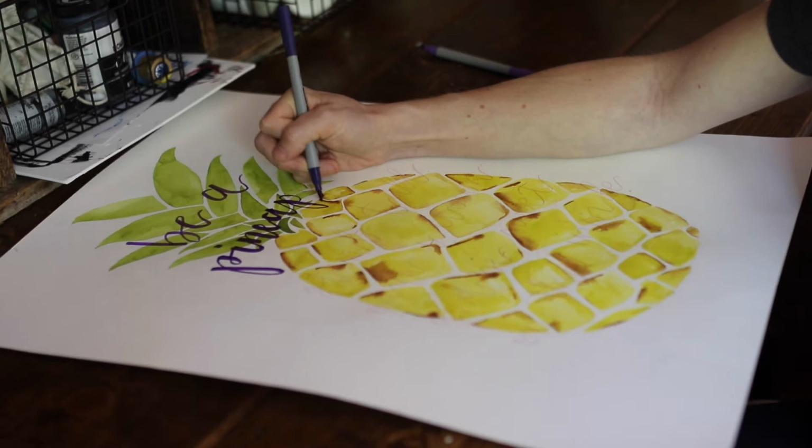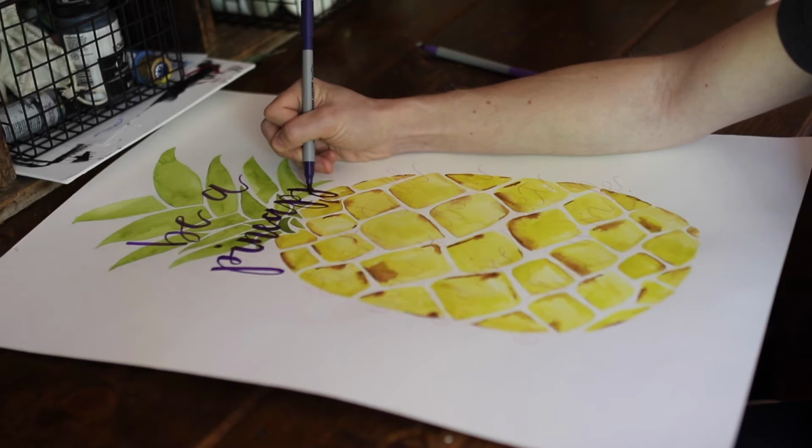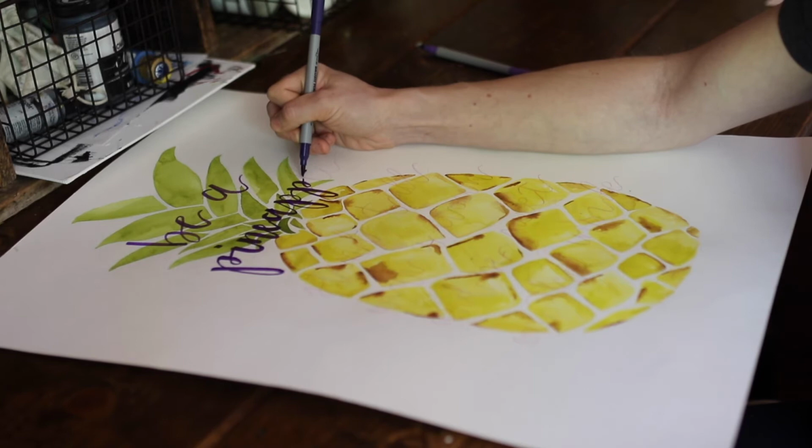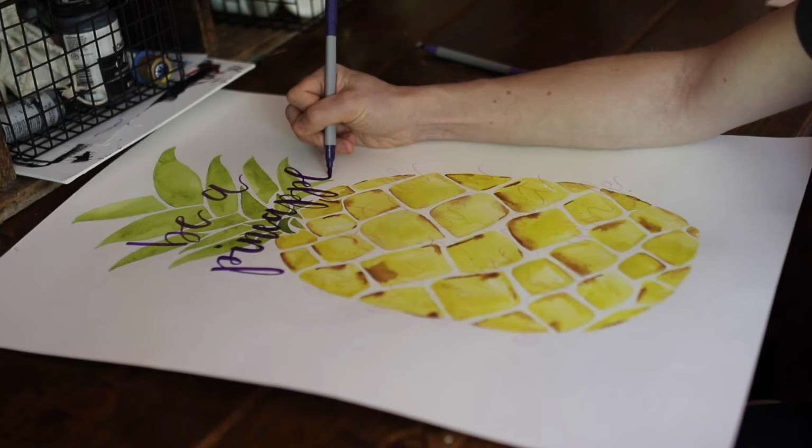Just kind of one line at a time here. It takes a while, as you can see. I'm going slow to show you how I do it, but normally you can do it faster with more practice. It's also good to practice with it really big like this, because there's just more space and it's not so crammed together. It can be really tricky when you've got just little tiny letters and you're trying to do all these fancy ups and downs. It can get kind of crammed.